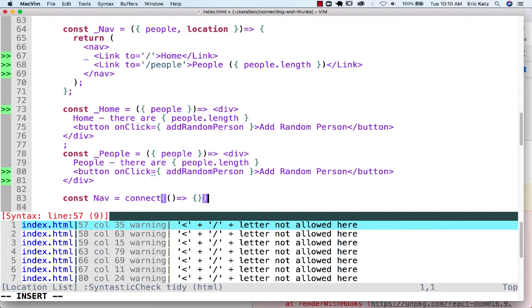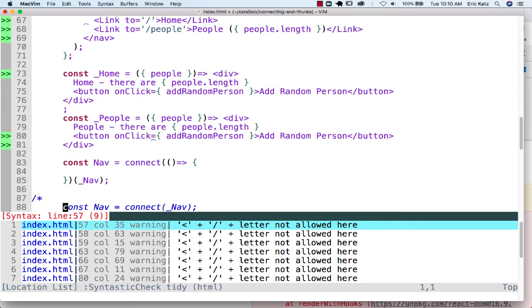So once I have this connect set up, I could put in nav. It's a little bit different syntax than what we did before. I'm going to put this on another line here. Again, if this is in separate files, I'll name these things. But what connect allows me to do is that it knows about the store. So you have to have your Provider and your store.